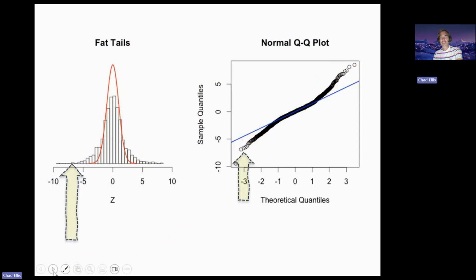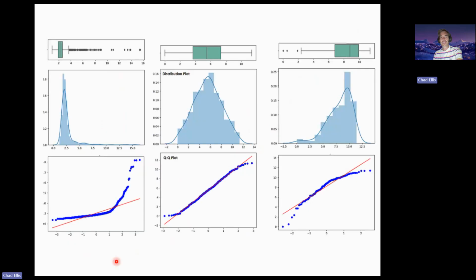So there's our skewness or fat tail on the left there for our data set. And there's the fat tail for the points on the right of the data set. So here are just box plots, a histogram, and what the QQ plot looks like for these data sets. You can see on the left series of plots here, we have a very positively skewed data set, a very long tail on the high end of our values. It shows up in our QQ plot with a big deviation away from the line on the high end.